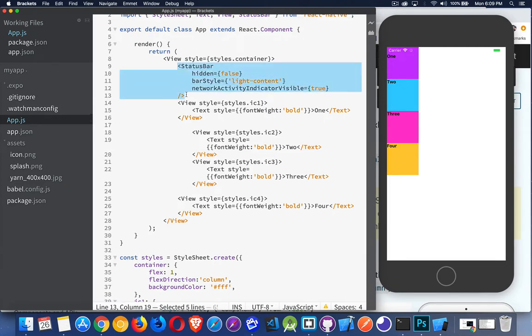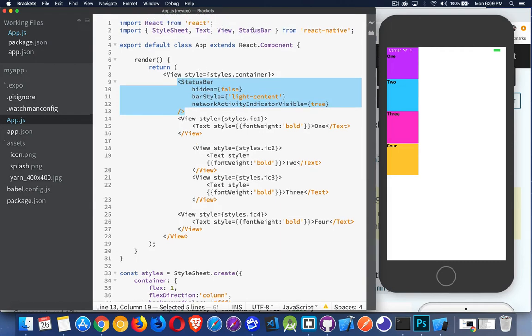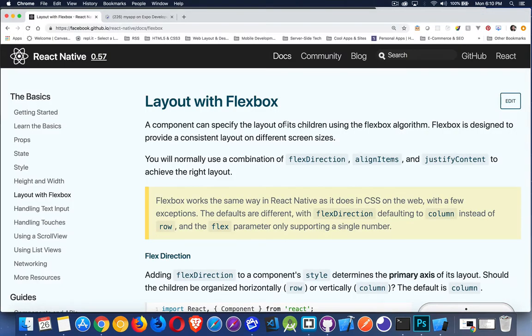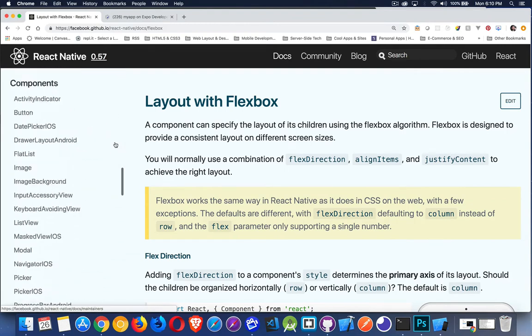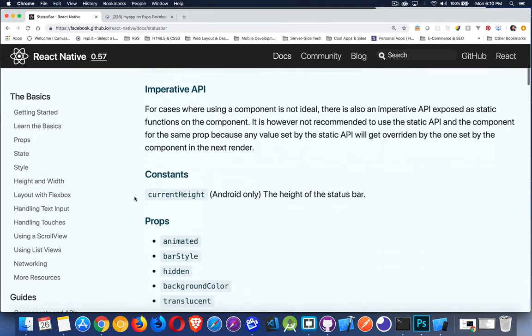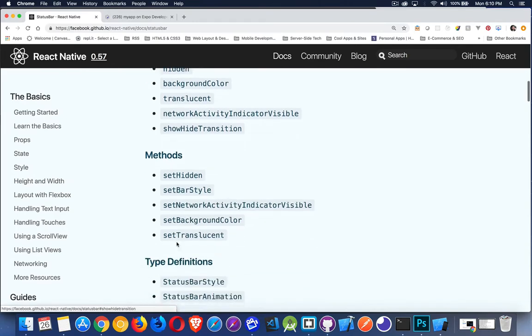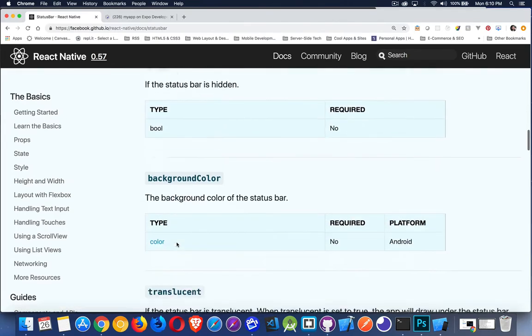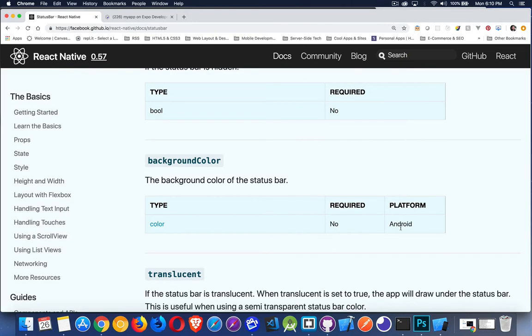You can also control this through JavaScript. If you have imported this status bar object, then inside component did mount or the other lifecycle methods, and in other methods, you can refer to status bar just by its component and call various methods. If you look on the documentation page and scroll way down into the component section, you'll find the status bar. Here's the component, and here are all the properties and the methods that you can get. As we scroll down, you can see some of them say platform, Android, or iOS, and you can tell that they're specific for that.